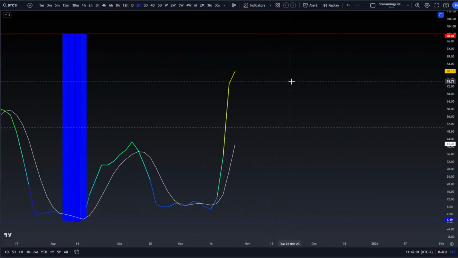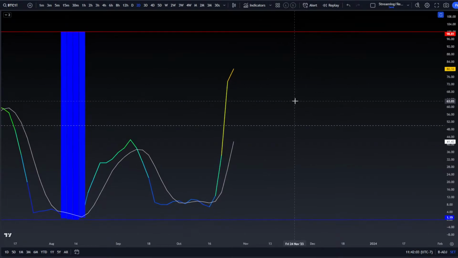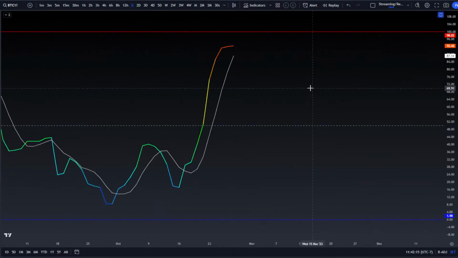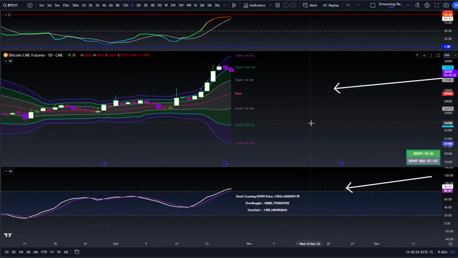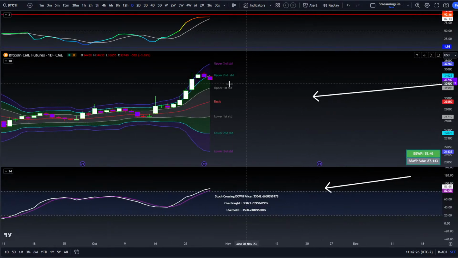We can see that we have aggressive expansion to the upside. So this is, still, in my opinion, an ongoing move to the upside. It's still pressure up from the volatility standpoint. It's still pressure up as it stands right now on the daily for volatility as well. This is going to be a different look on spot, but this is important to understand.